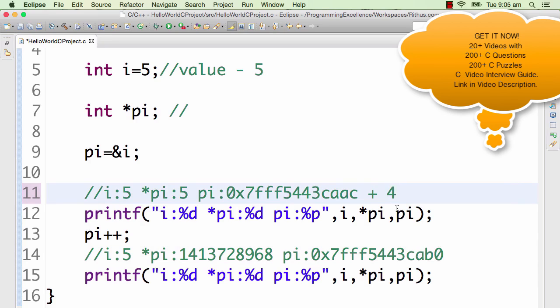So that's where it's pointing, and that's the location printed here. I hope that's a clear explanation of what's happening behind the scenes. I would really recommend you run this program once, try different things, and work them out.